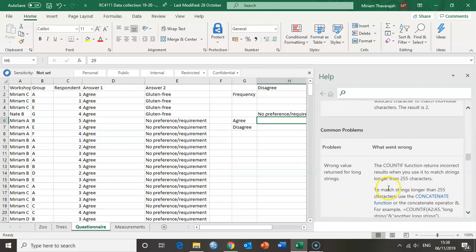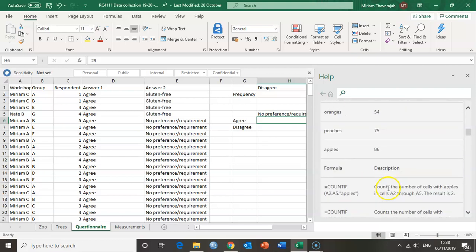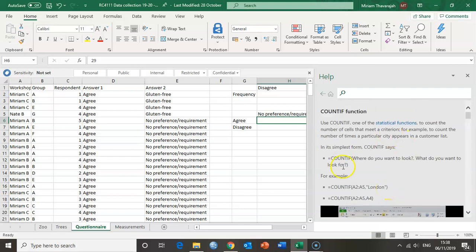So I really just want to encourage you to use the help function in Excel, and if this doesn't have the answer, then a forum will, okay? So if you Google your problem and you put MS Excel, then you will usually find a lot of answers online as well. So if you're stuck with Excel, just don't be shy to try and find the answers using the internet.